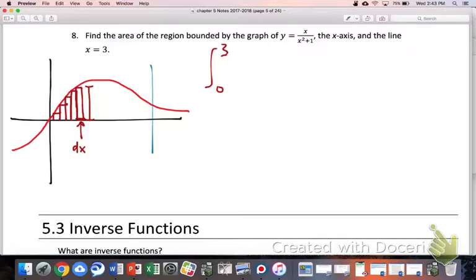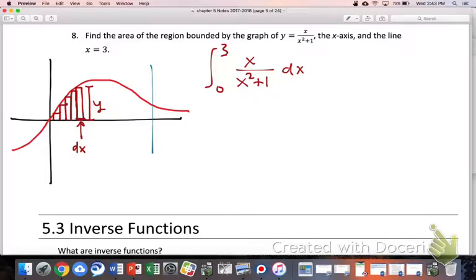It's the y value, isn't it? So the area of any one of those rectangles is y times dx. So you could say, all right, I'm going to be adding up a bunch of these. Technically, it's y times dx, height times base. But I don't think we'd ever write that because we know what y equals, don't we? So instead of writing y dx, I would write x over x squared plus 1 dx. All that really is y times dx, a height times a base for those representative rectangles.